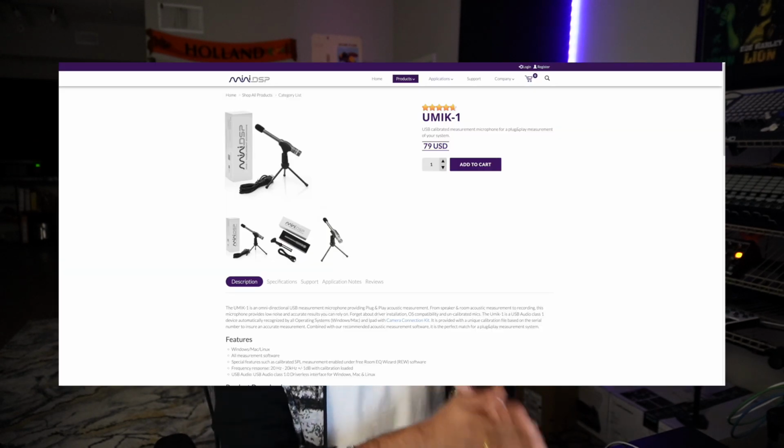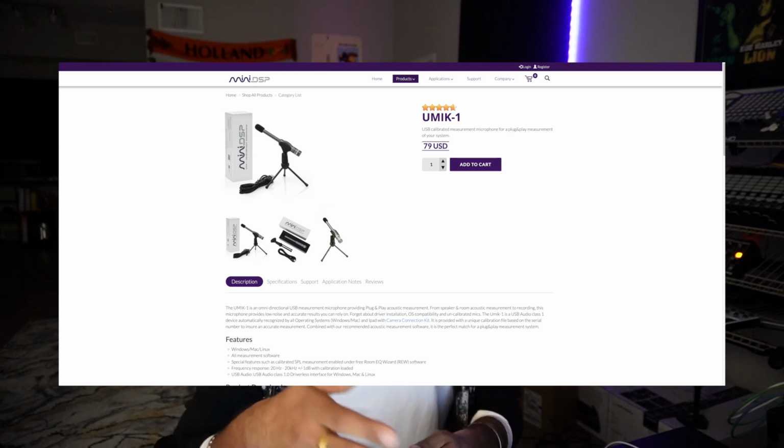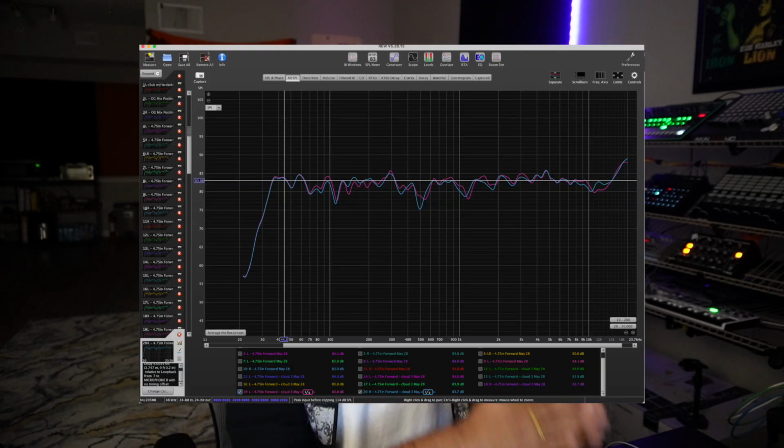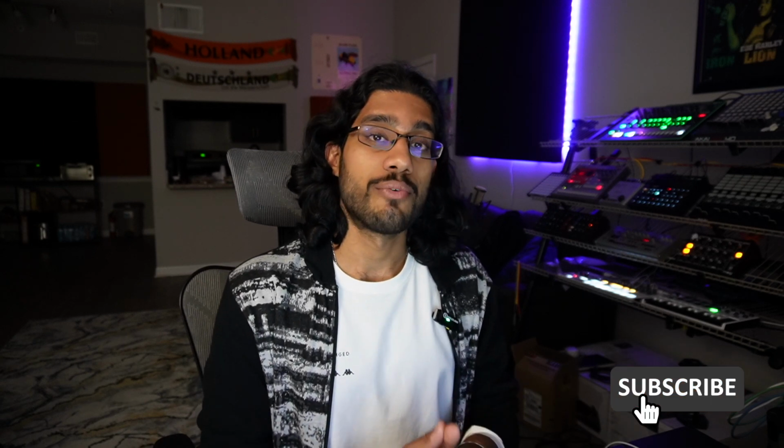But if you're serious and want to acoustically treat your room properly, then you might want to look into these type of panels. I would recommend taking an acoustic measurement of your room. You can do this with a measurement microphone like the U-Mic by Mini DSP with some software like Room EQ Wizard, which is free. You can analyze the frequency response and reverberation time of your room and get the appropriate panels and place them in the correct locations. If you don't have any experience in acoustics but still want a great sounding room, then I would highly recommend you consult with an acoustician such as myself or the many ones out there and get some sound advice.